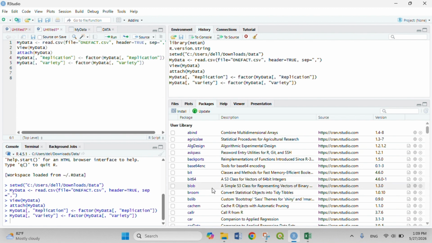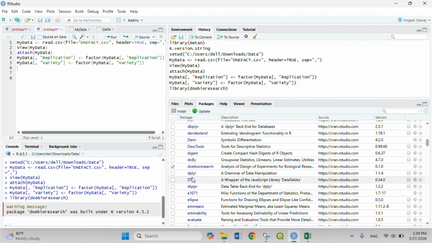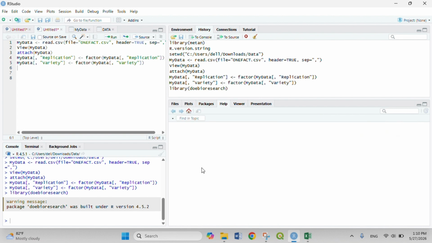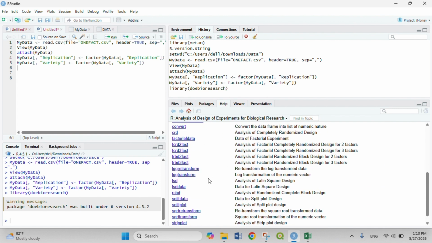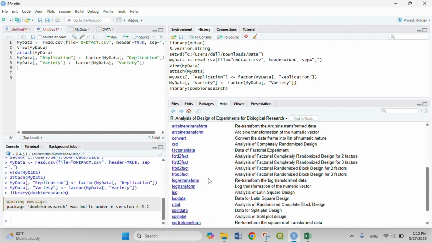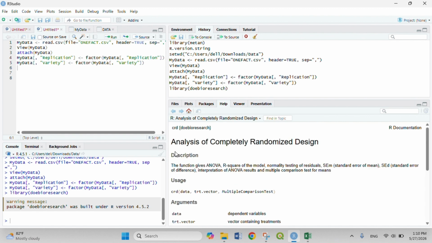After that, I need to activate the package doebioresearch. If you need commands, you can click on the package doebioresearch under the Packages option. After clicking, it looks like this, and you can find commands for every type of experiment here. For CRD, you can find the command here.